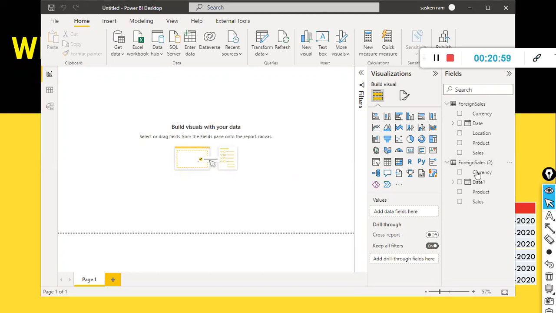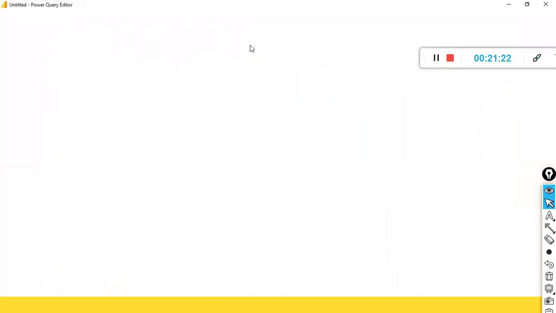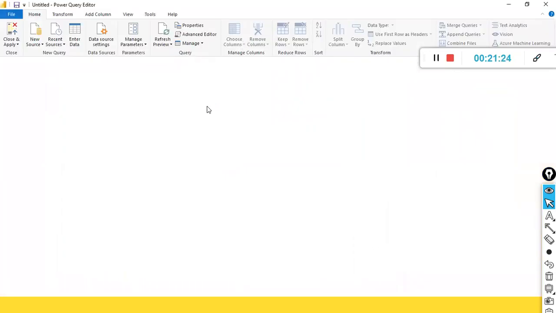Okay, look here. In this data set, I have 4 columns. In this data set, I have 5 columns. And let's say my manager needs the report only from these 4 columns. Location is not required. We can remove it, but don't remove it from the model, because later if he asks, you can just go to transform data, or you can remove it from the model also, or you can hide it.